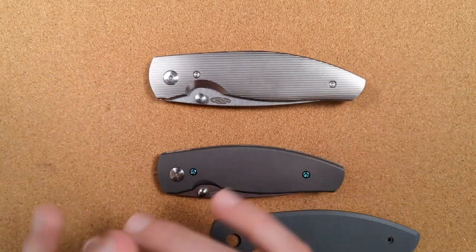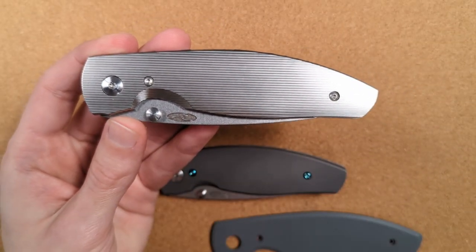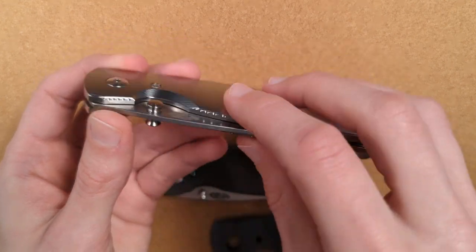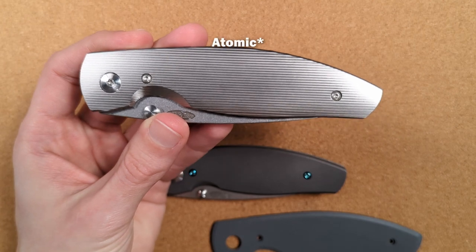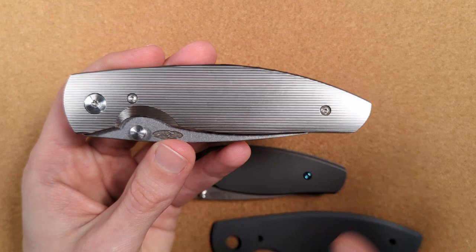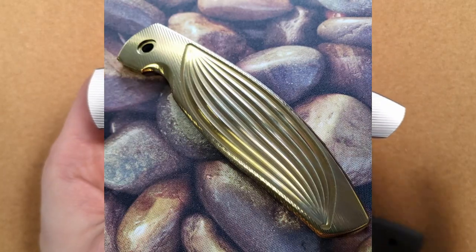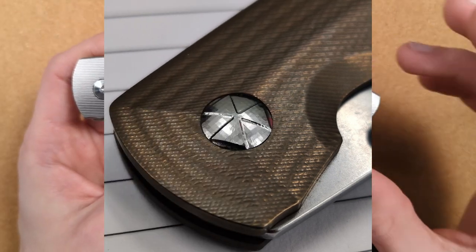When they kept having problems with that, they eventually said, 'screw it, let's try a different version altogether.' They gave up on the idea of hot-swappable titanium scales — which was a big deal, as that's one of their main beloved selling points. They decided to try a version that only had the swappable scale on one side. That is the Atom that Nick Shabazz has. Nick and one other person are the only people who were ever able to buy an Atomic.